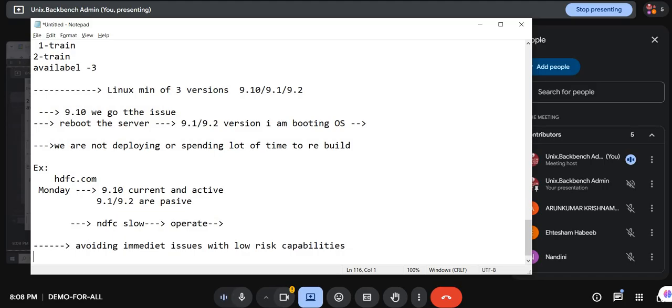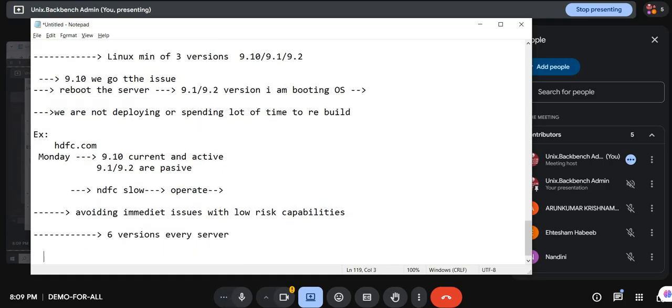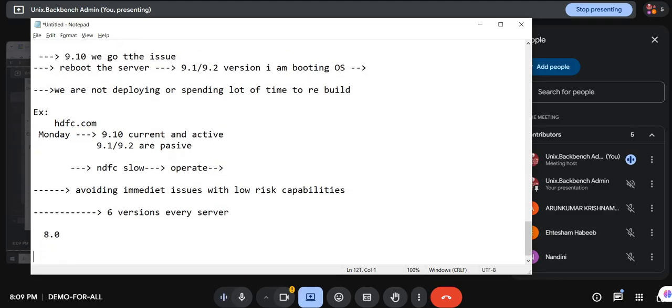This is one of the features in Linux, but this feature does not exist in the Windows mechanism. By default, in my production environment we are holding 6 versions on every server. Just think, 6 versions. Right now we have 10.0, but in the production environment we have 8.0, so from 8.0 to 8.7, 9, or whatever, I am holding 6 versions in my environment. That is one of the major advantages in the production environment.